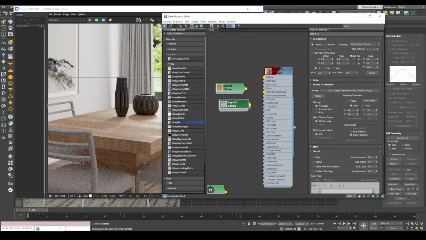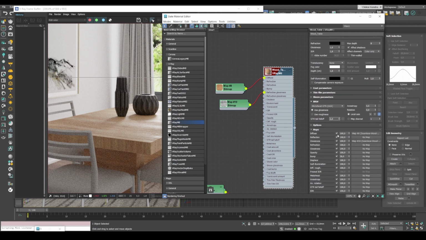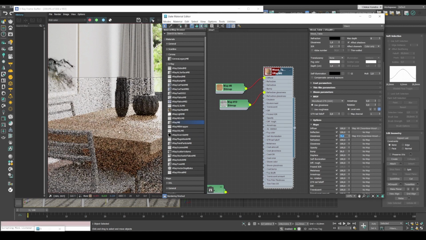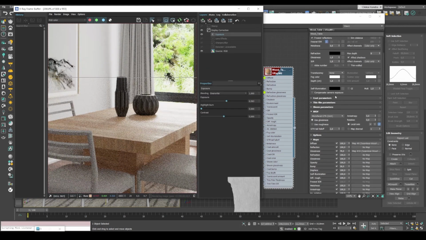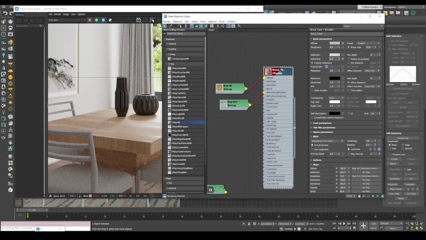So we can do this by double-clicking the material, scroll down, and here we can see that glossiness is set at 100%, and there's a map assigned to it. So let's reduce this value to say 70%. And also let's increase glossiness parameter to 0.9.